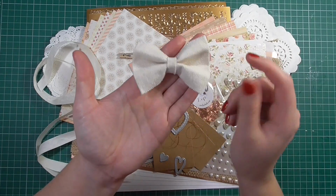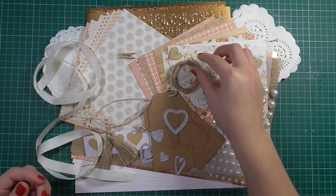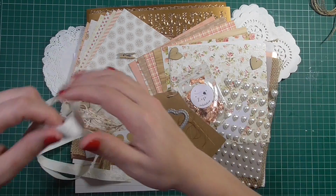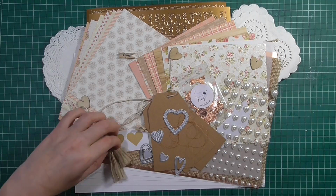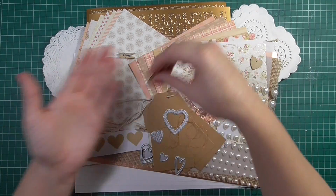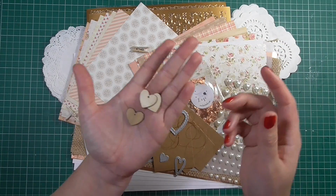So we've got this canvas bow. This is quite big, so I think I'm actually going to use this on a mixed media canvas project rather than a card. But I'll keep you up to date and either share a picture of that on Instagram or maybe a video. So there's some twine as well as that white lace ribbon that I've just showed you, and 2 of these tassels. There's also some wood chip veneer hearts. There's 3 of these in total.